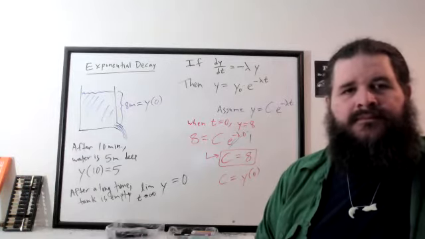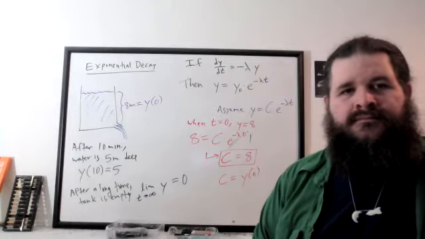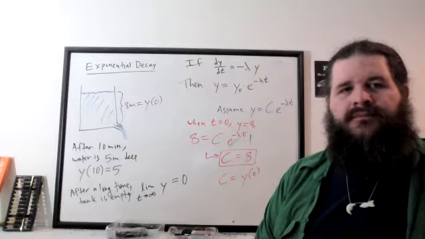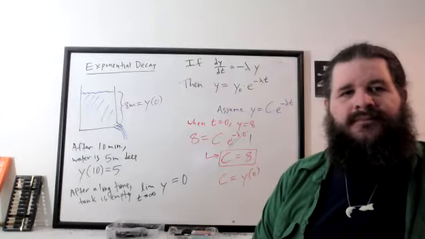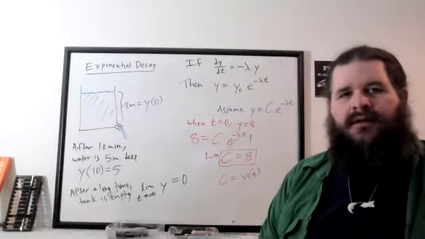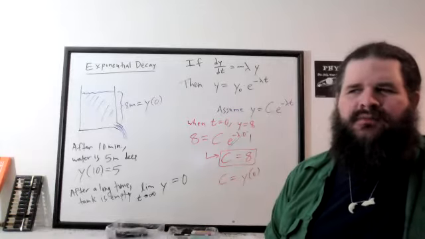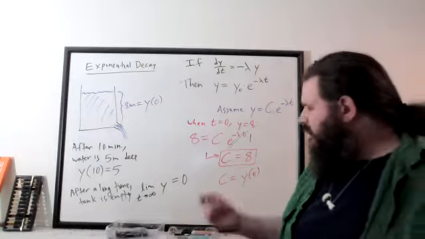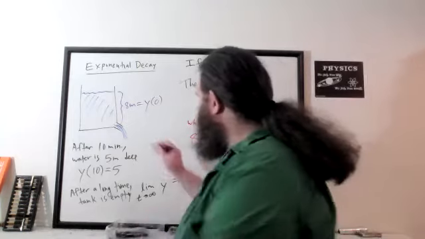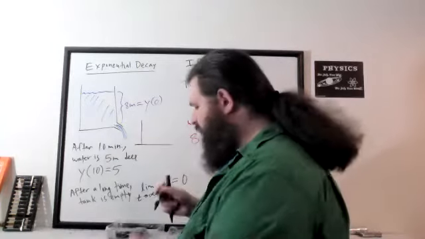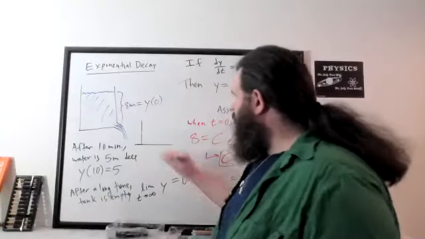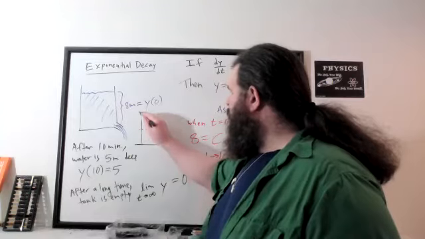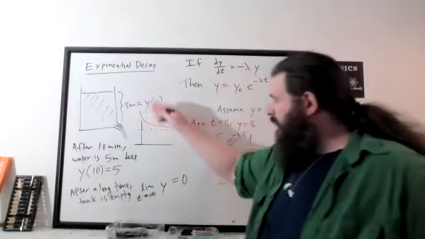But I've seen an example where they put two fluid systems that are leaking between each other, so the final point is some set amount. Would that make the problem super complicated? I wouldn't say super complicated. It complicates it a little bit by the fact that if you wanted a function that approaches something other than 0, like let's say you want an exponential function that has an asymptote at 5, maybe it's decaying from something higher towards 5.